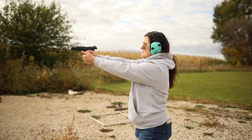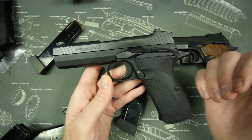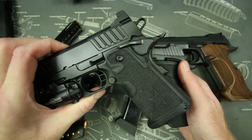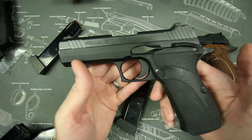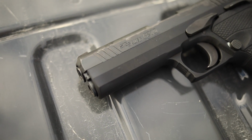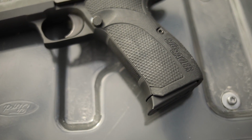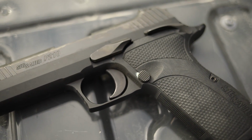In all fairness, I don't really see a reason why I would carry this other than it looks great and it's really accurate, but it's not any more accurate than a lot of other guns that I could carry as well. For example, like the Staccato C2, which is lighter, more capacity, and even more accurate and red dot capable. Now, the C2 is going to be about $500 more than the 210, but the 210 still is very expensive, coming in somewhere between $1,200 and $1,500. It's kind of a hard sell, personally, for the modern crowd, just because 8+1, $1,500, 30 ounces. Well, those stats just don't really add up to its peer group.